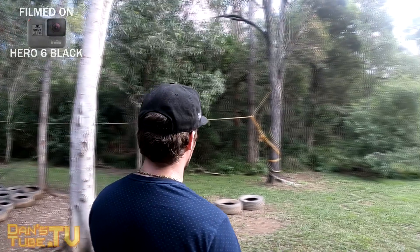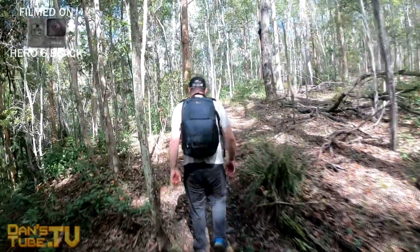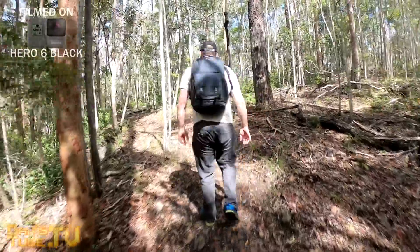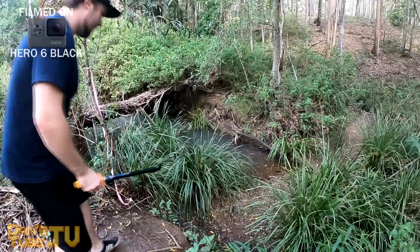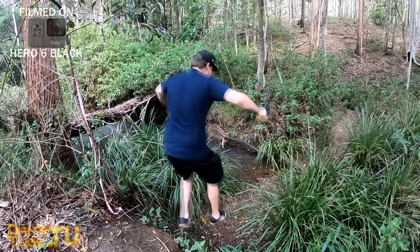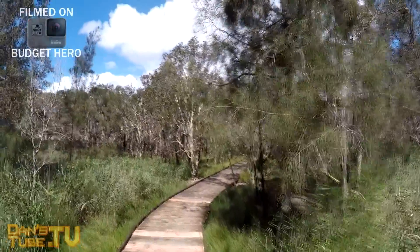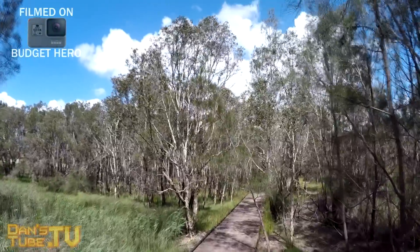This new Hero shoots in 1080p at 60 frames per second and can take 10-megapixel still photos. It also has a waterproof body, whereas the Hero 6 can shoot 4K at 60fps and take 12-megapixel stills. The stabilization is also drastically different — the Hero 6 has amazing smooth advanced stabilization, while the Hero seems to have the Hero 5's stabilization, which really wasn't great. It's dodgy when you move quite a lot and doesn't do a fantastic job stabilizing quick movement.